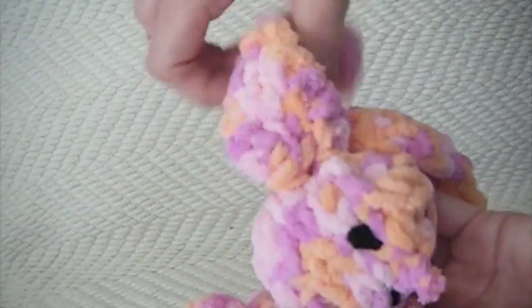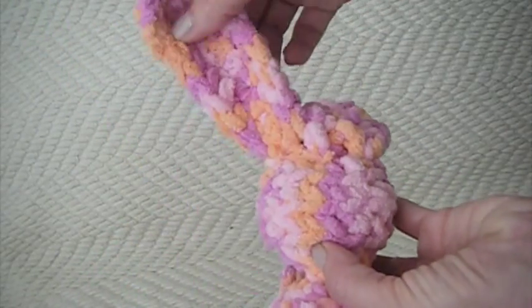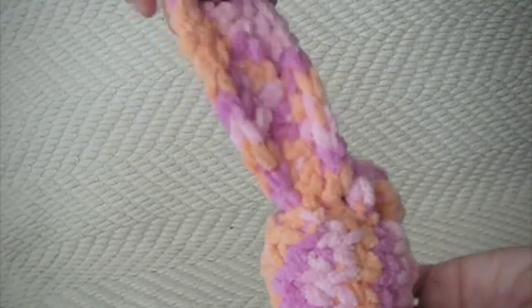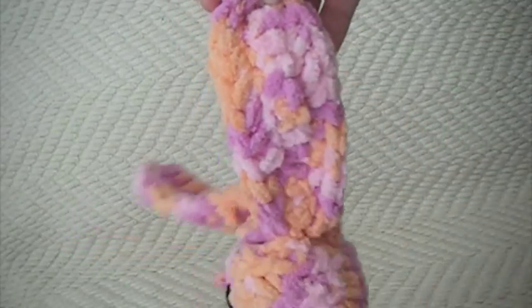and crochet the ears separately. Sew it all together. The ears I made with 12 stitches and crochet around it.